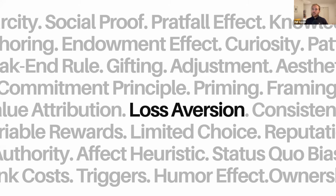This is another evolutionary bias. We don't want to lose the things we have. We want to hoard. This is a natural bias that all of us have. And very smart marketers can start to apply this to their messaging to really improve the potency of the messaging. And I've seen this applied in many areas, but one of the very best ways is in Amazon Prime.